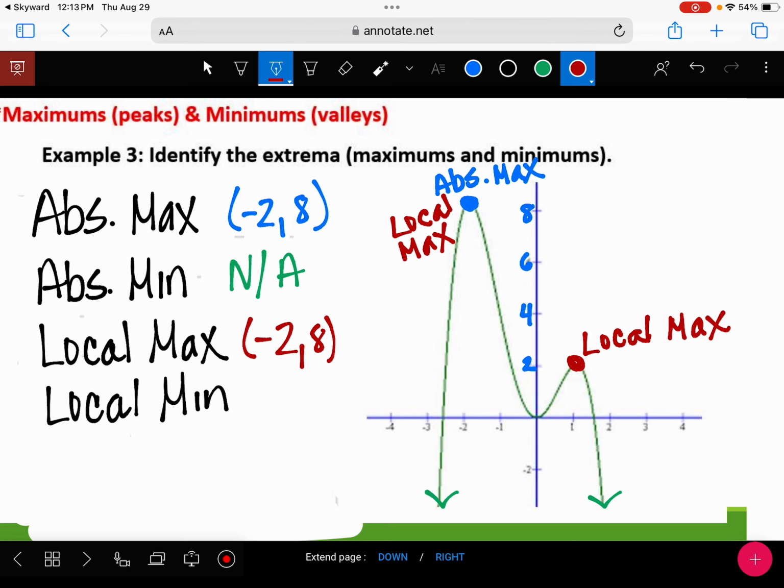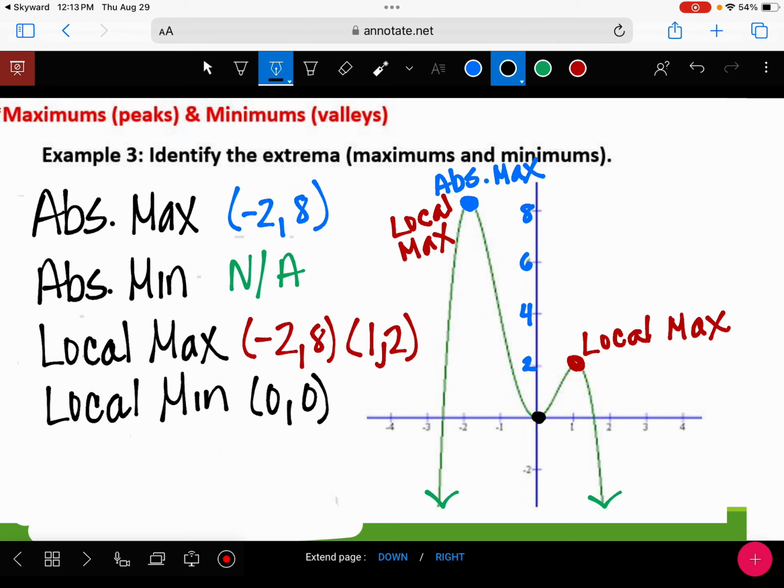So the local min, we're going to call that, I'm going to round it to about 1, 2. All right, show me with your fingers, how many local mins do you see? How many dips? Yep, I agree, it's just 1. And that's right here, and it's lucky because it's at the origin. And that's that. Any questions about that?